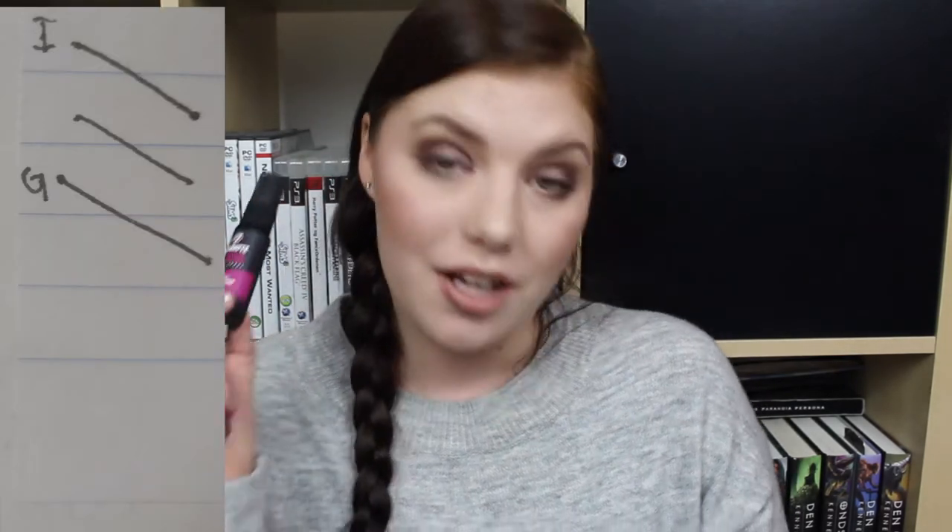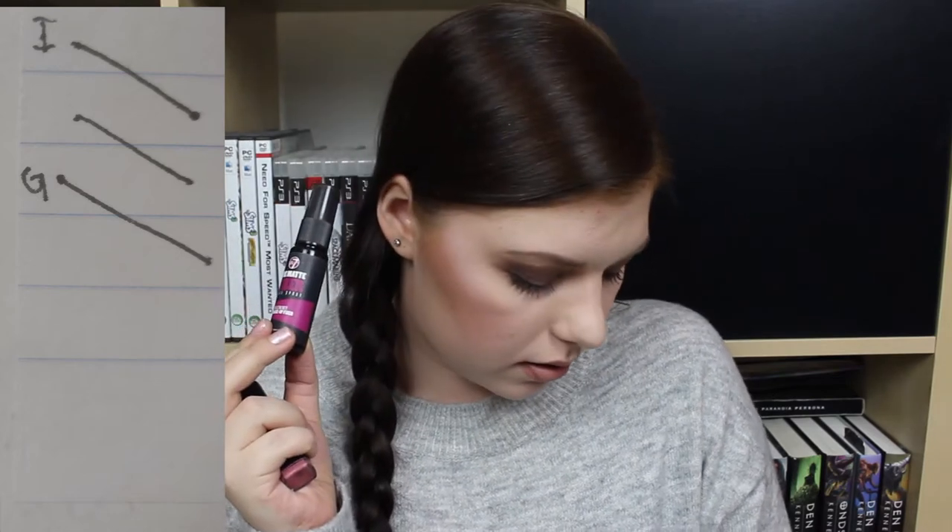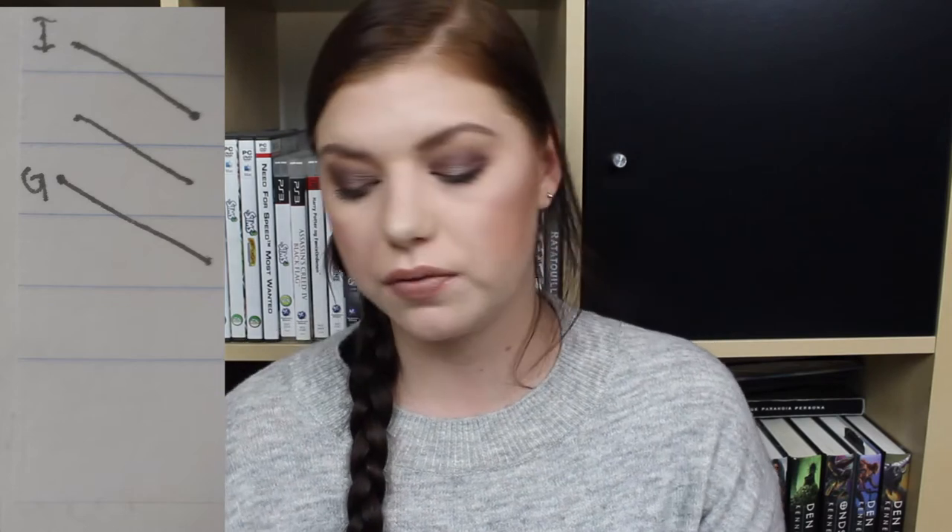Let's start out with the empties this month. The first empty I have finished is my W7 The Matte Fixer Face Spray. I finished it! Last update I had not touched it only like once, so I didn't mark it at all, but I only had this small bit left. I have not bought this again — I will try something new, but I really like this spray. It is very calming and stuff. For this item it was a product that makes something stronger or enhances other products.